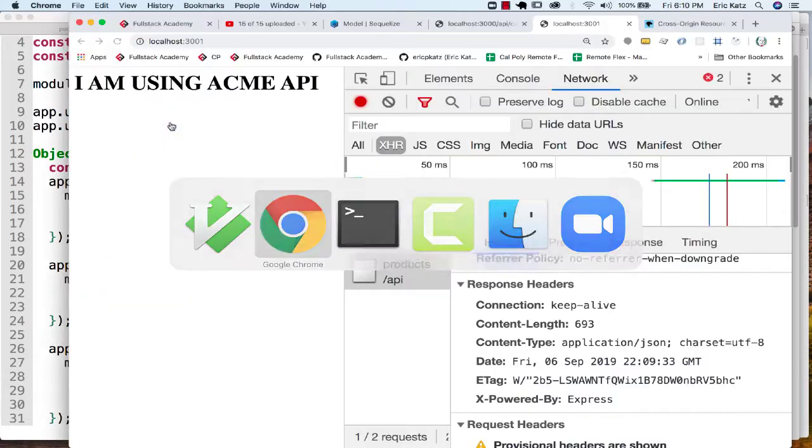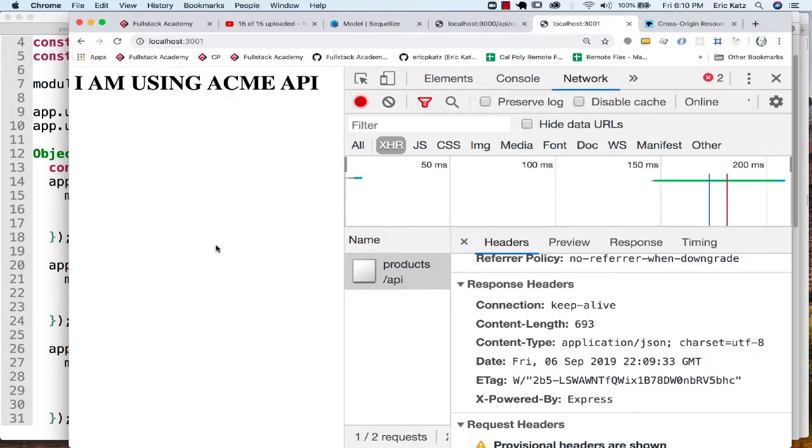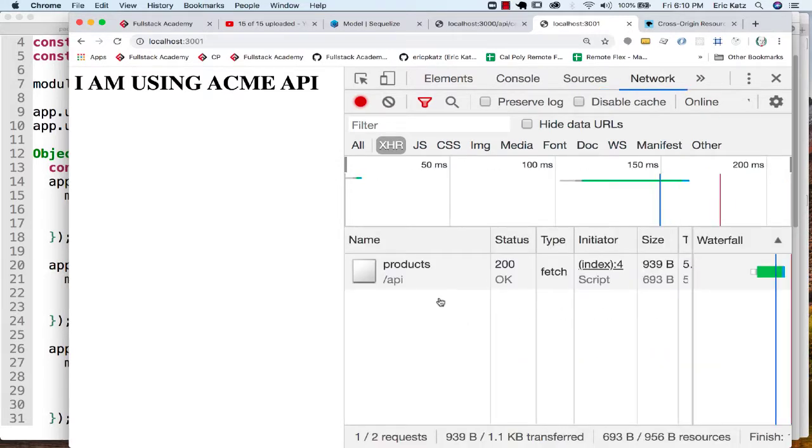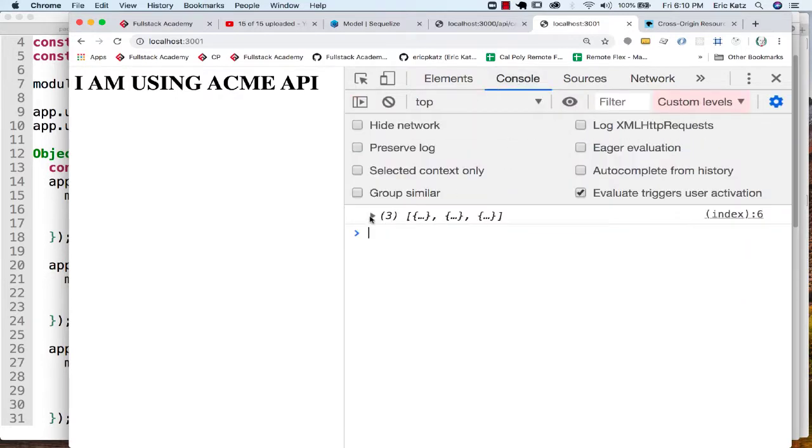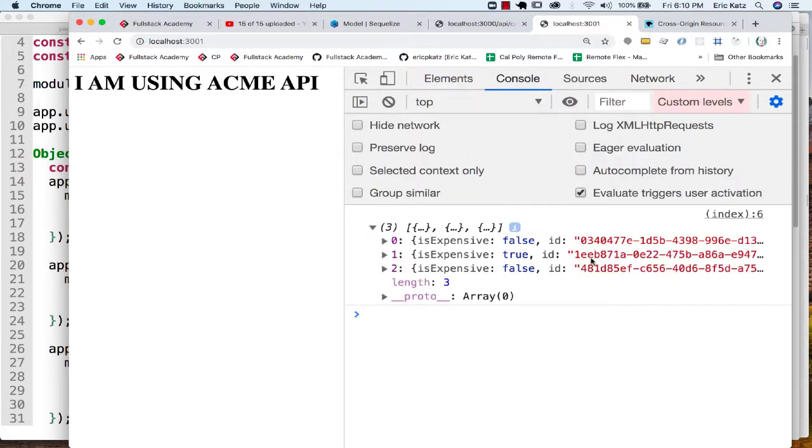So now when I go back here and refresh, because my site is going to automatically restart, and I look at this, I'll see that it ended up sending back this Access-Control-Allow-Origin. So basically, my API site is allowing this call to get made. And now if I go back to the console, my error is gone, and I can see my product. So if you want to expose your API, this is something that you have to deal with. And if you're a client and you have an error with that, you might not have all that much control over it, because it could be that whatever site you're trying to hit is not exposing their API by sending down these headers.